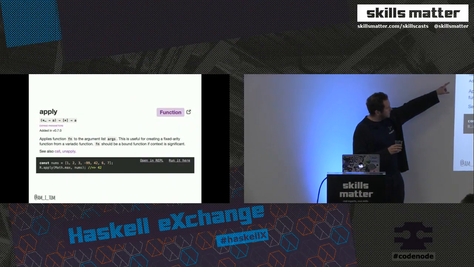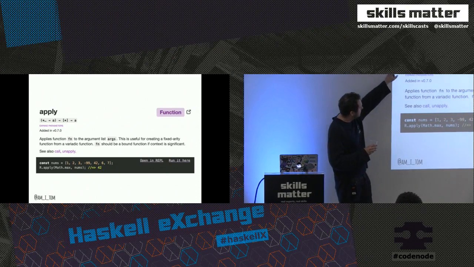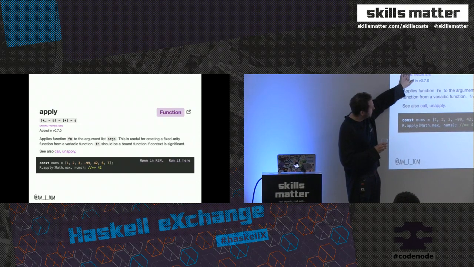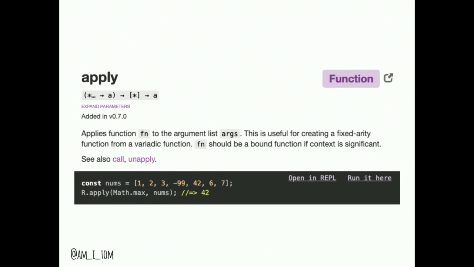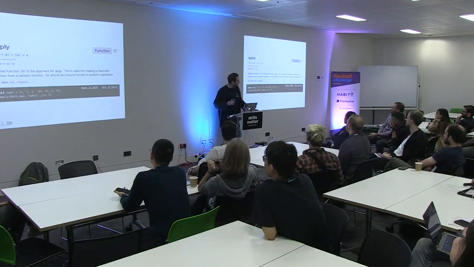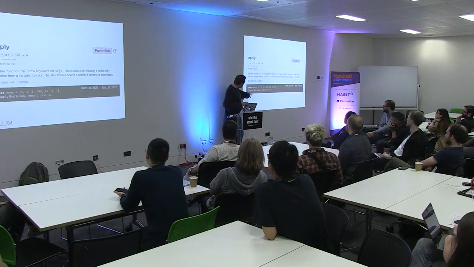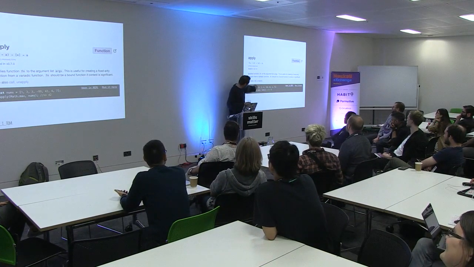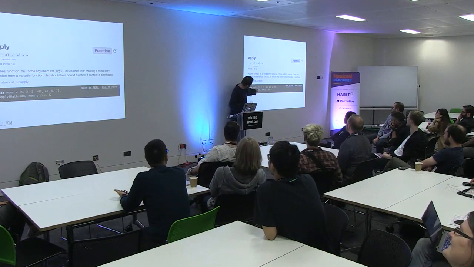So as a quick example, we'll start off. No, this isn't a kind signature. This is a function that says, give me a number of types that return an A. So that's a function. It's not too weird. Then give me those types as a list, and I'll give you an A. So a bit weird, right? Again, Idris imposes this idea that not only do I have to know how many arguments I have up front, but I have to know what they are. And that's not true in an agile workplace. But we can see down here, math.max is a strictly 7-argument function, which takes these 7 arguments and returns the biggest.